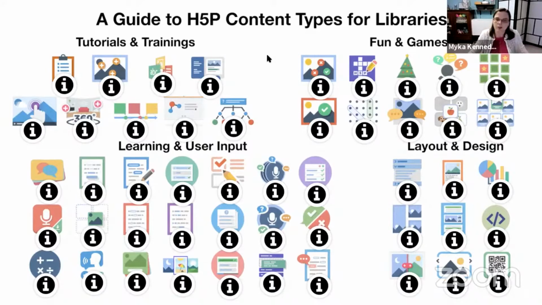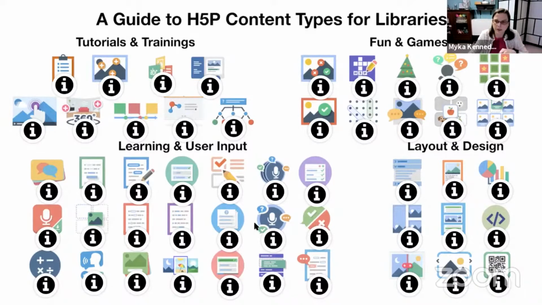The learning and user input content types are ones that, if you run or support educational programs, libraries may find useful. There's a lot down here that would be particularly good if you have any language learning programs. You might want to check those out.